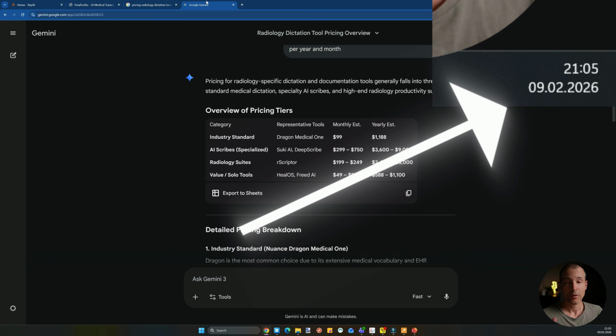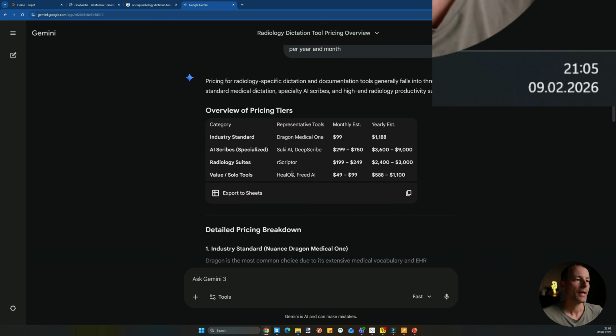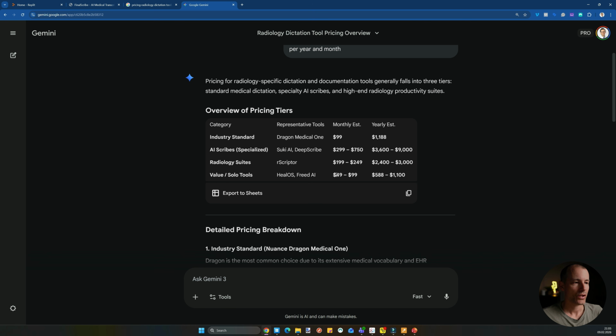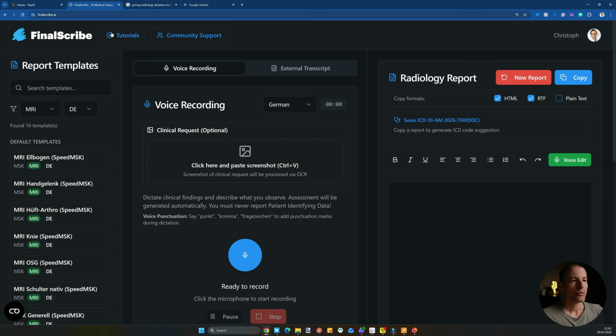Okay guys, before we jump into the actual program, we have to do two things. First of all, I want to show you here the prices of similar tools. They can range from anywhere between like $50, $100 to up to $300 a month or even more, depending on country and so on. And I've done a similar program in the past, Scribe, which works well. I use it every day. It's not the perfect solution. It was just a quick hobby over summer.